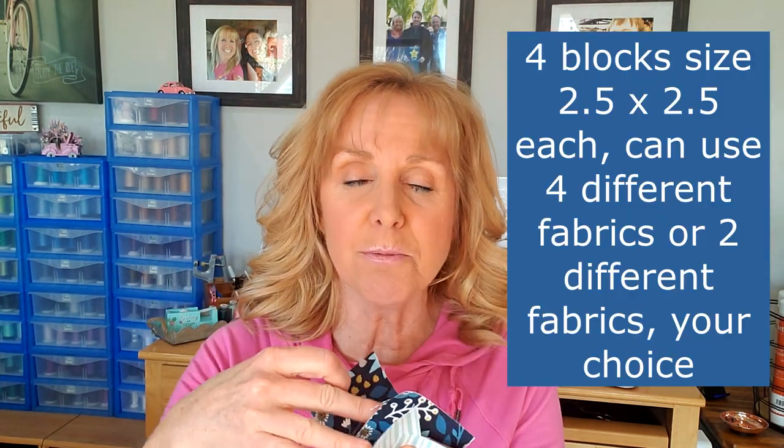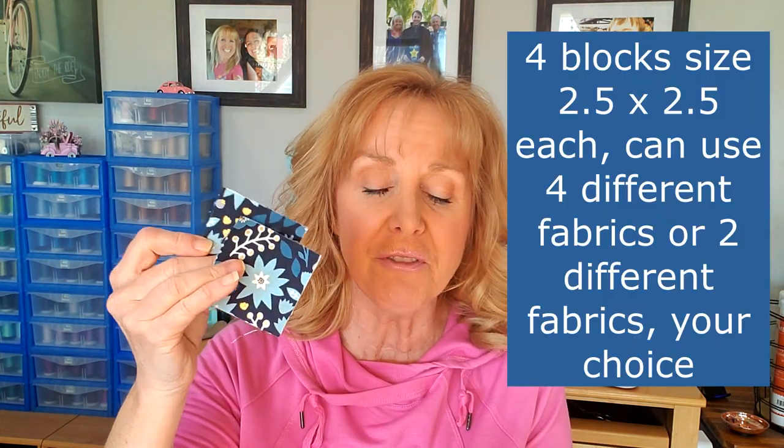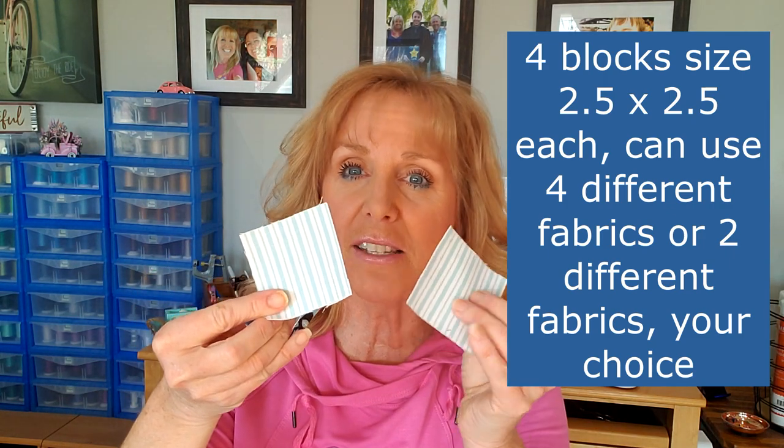And so all you have to do is cut out 2.5 inch blocks. You can do four different fabrics or two different fabrics, whatever works for you. On the Lucky Us pillow, they have two different and they have a row of them. So do it however you want to do it. I am doing two different fabrics, as you can see, and they're 2.5 inch blocks.